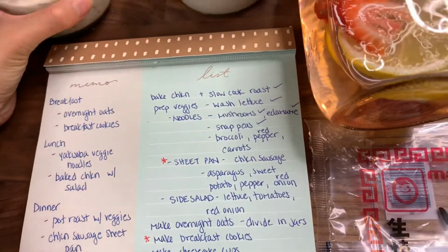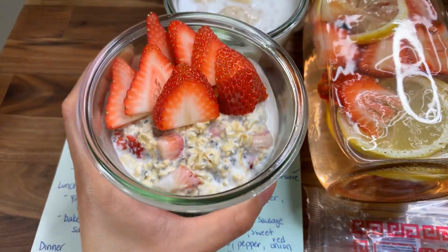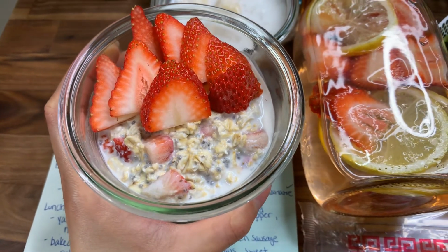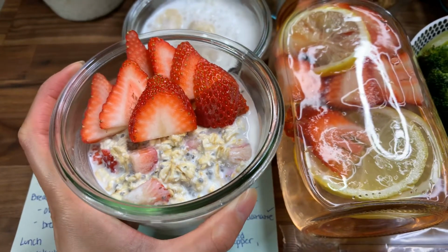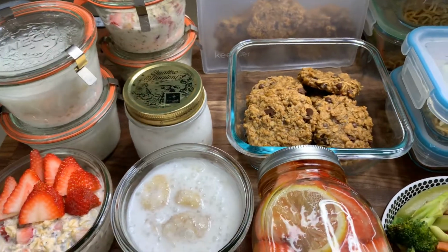To start, I'm going to show you what I have for breakfast. I made a strawberry overnight oats. In here, I have some oats, some milk, some chia seed, some strawberries, and some maple syrup. I put them in the fridge, and then in the morning when I'm ready to go, I'll put the extra strawberry slices on top. So I have several containers of that ready to go in the fridge.